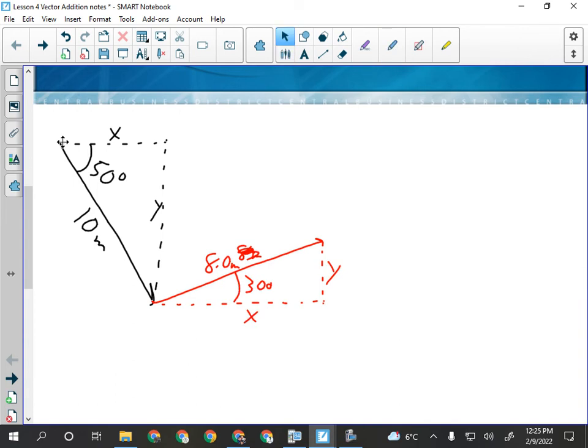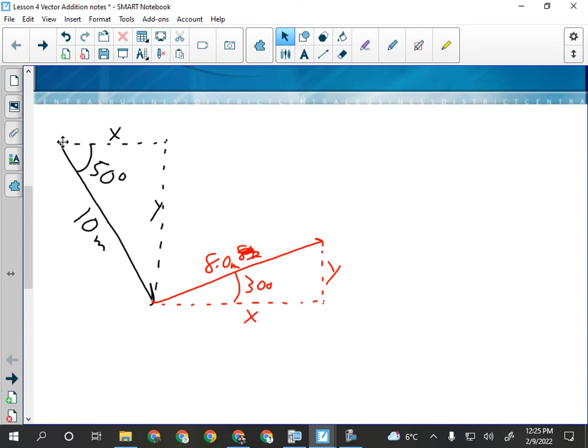Okay, so that's what we left off with yesterday. I drew these two angled vectors. And I said, all right, we need to figure out, since they're both displacement vectors, what the total displacement over the entire trip is going to be equal to. Okay? Remembering, of course, that displacement is our complete change in position over the trip.